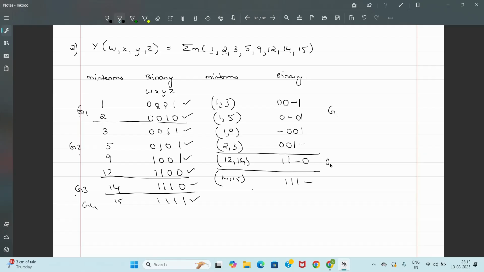Let's say this is your G1 group, G2, G3. So G1, G2 comparison. I've told you, starting from the second column, it is easy to compare based upon the position of dash. Okay. If you have numbers which have the hyphen, or eliminated variable, in the same position, compare those. Otherwise, don't. Okay. Now, if you just look at the first two group comparisons, 1 comma 3 and 12 comma 14 have this dash in the same position, but when you see the remaining numbers, you have 3 bits changing. So I cannot group them. There should be only 1 bit change happening.